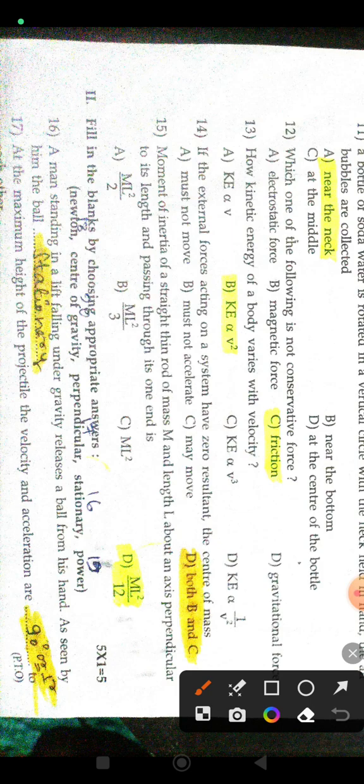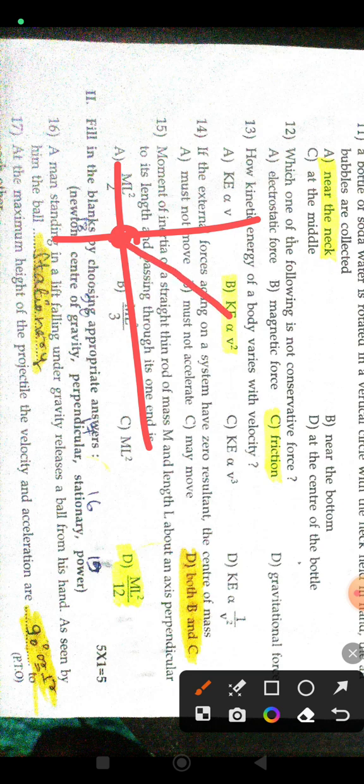Okay, for example, now see, I am standing here at this point, right? This is the origin. Now say I'm projecting one particle. The particle will move, accelerate. Acceleration will be there. After that, it reaches the maximum height. This is the maximum height. Now what will happen at this point?